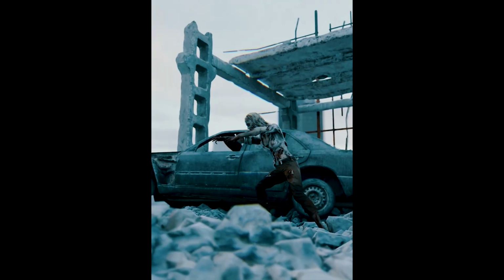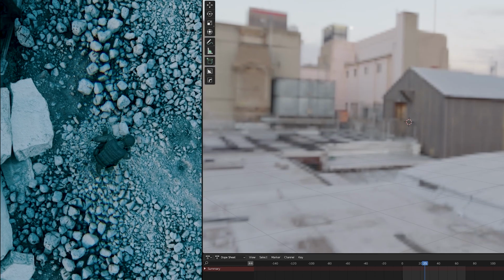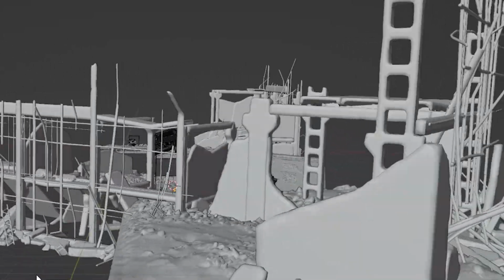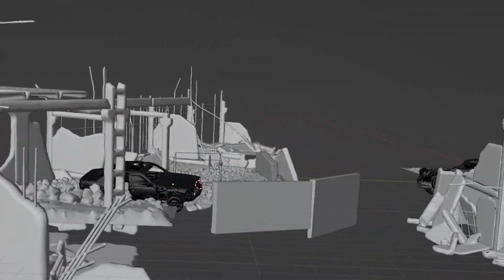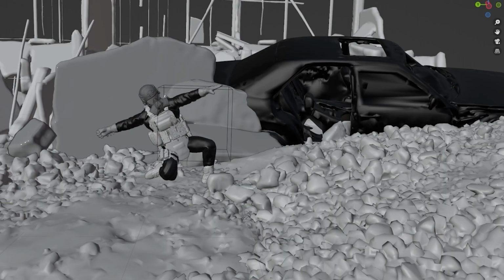I made this scene in Blender and I will try to break it down. The background is an HDRI from Polyhaven and is free to download. Link is in the description. The destroyed buildings and cars were scattered around the scene. They are from a collection of 3D models called Post-Apocalypse from BigMediumSmall. The soldier is also from that collection.